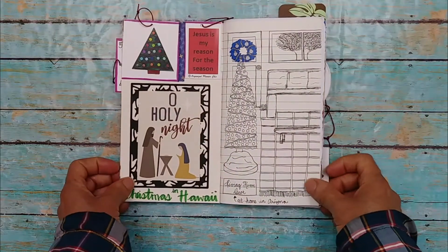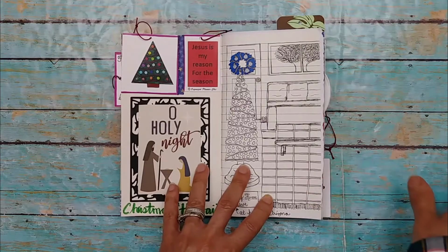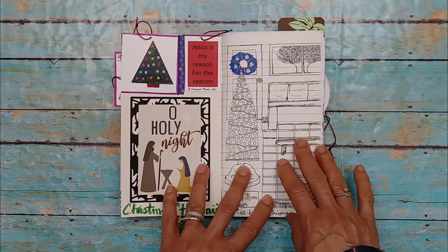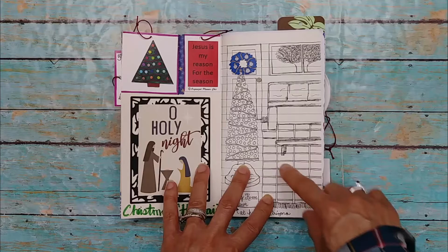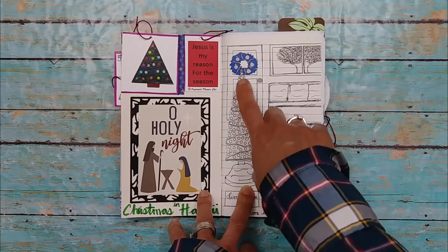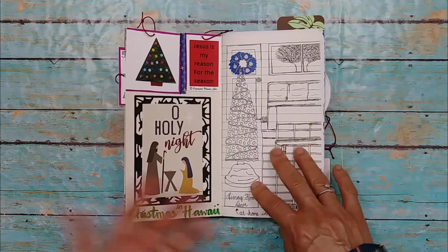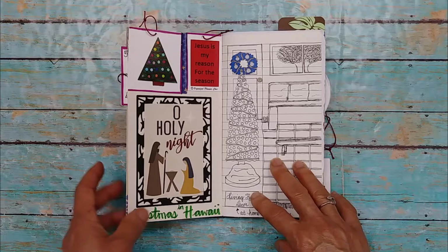And then here, because I had originally intended to use this insert totally for something else, it was going to be for other different Christmas things, I did a little pen sketch on here, and I started coloring it with Prismacolor color pencils. Yeah, so I did that, but I left it because I didn't have time after we got on our trip to finish coloring it.